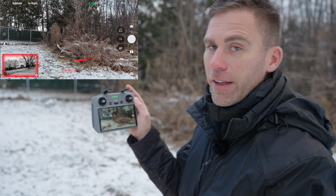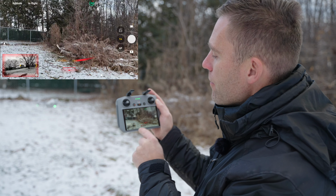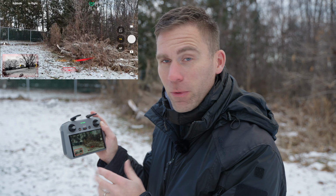And you can see the propellers in the screen as well, but that is just how it is, because that's how these vision sensor cameras are placed on the drone. We won't record anything from these ones. When we record a video, we will still only record from the main camera, but if I do a screen recording as I do right now, then you will of course see it.